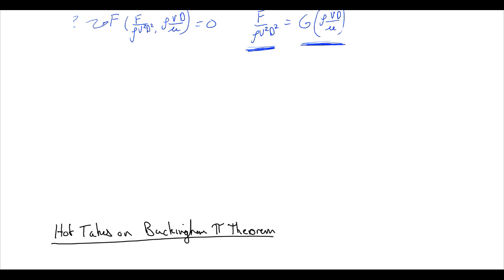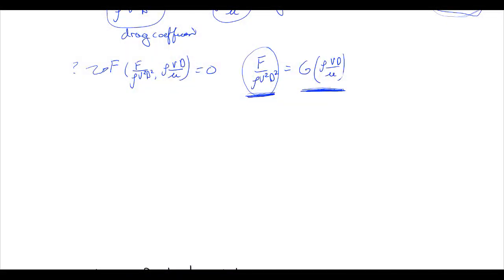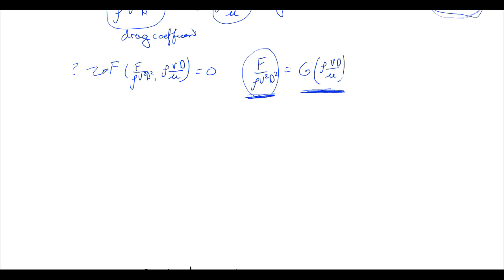And so let's talk about what that means. That means that for a given ratio of rho v d over mu, and let's say we double our velocity, as long as we cut in half our diameter, our Reynolds number is going to stay the same, and we'd expect this unknown function g to give us the same number that this drag coefficient is equal to. So we can change around the density, the viscosity, the velocity, and the diameter. As long as we have the same Reynolds number, this drag coefficient will equal the same number, okay?